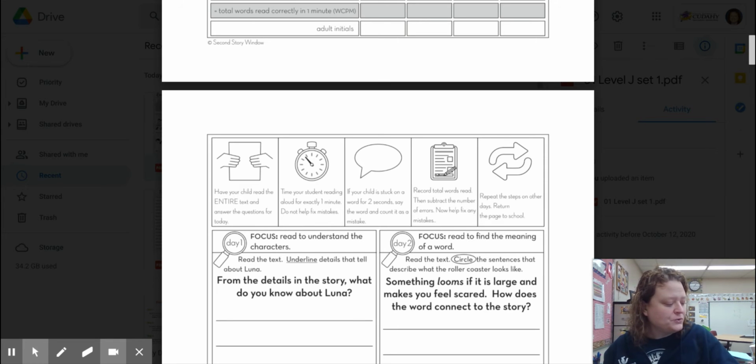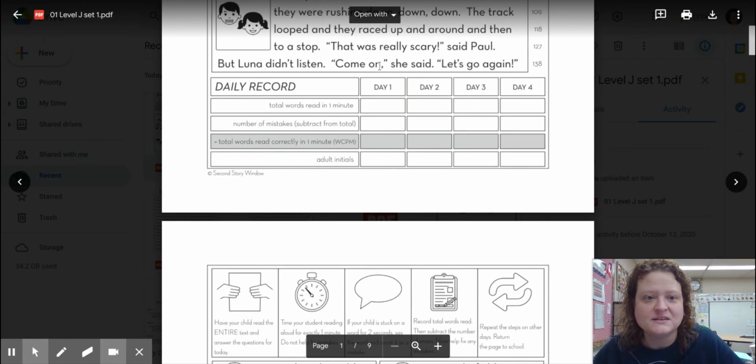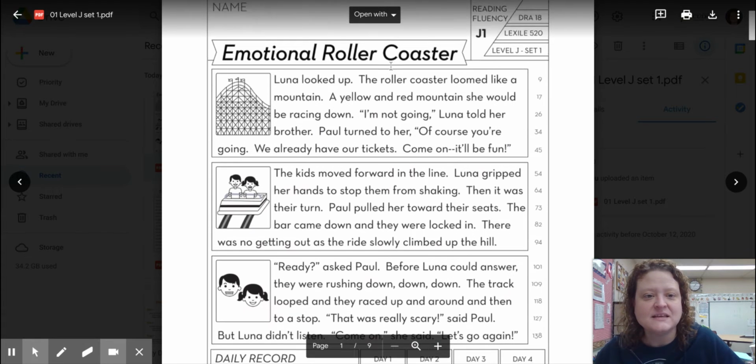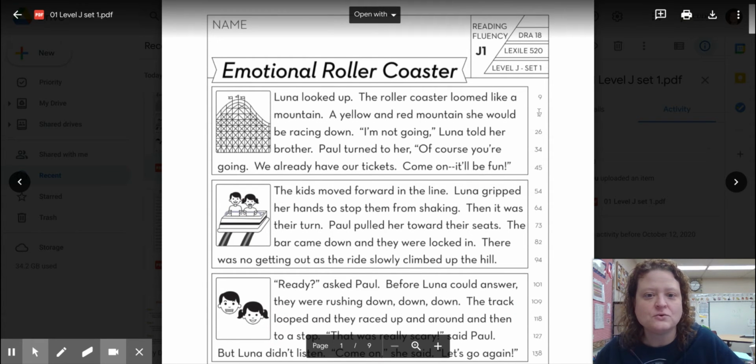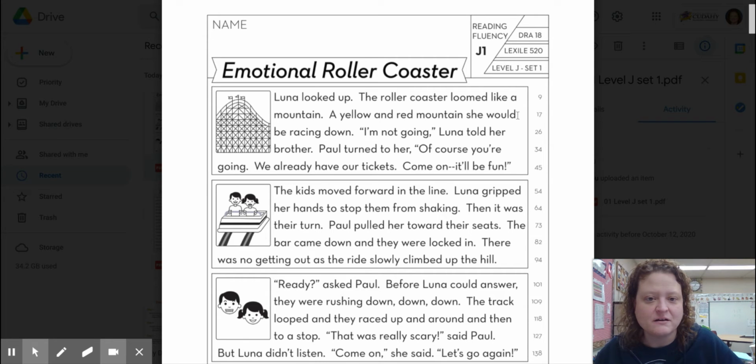You're going to have the student read to you while you time them for 1 minute. Mark the errors and then write down how many words they read. And you can easily use the guides on the side here. These numbers correlate to how many words there are. So this would be 9 words. This would be up to 17 words. This at this end is 94 words. So you might have to count backwards or forwards to figure out the correct number of words.